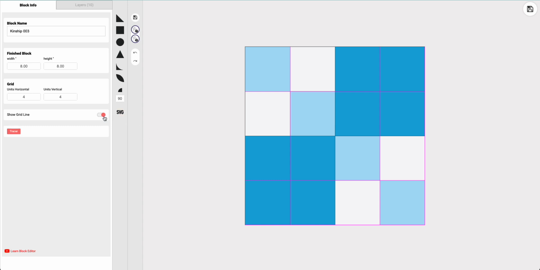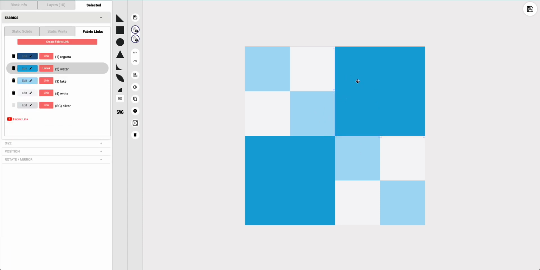The first thing I'm gonna do is hide the grid lines so we can really see the block itself, and I'm going to click on this large square. One of the things I want to highlight is that there's fabric links, which means that everything will be the same. If you change a fabric link, anything that's also using that same fabric link too will be changed.